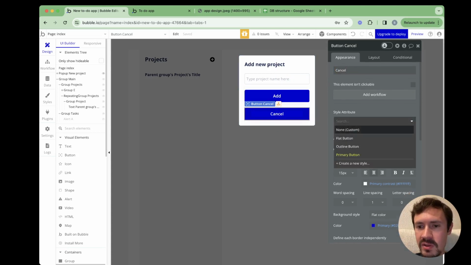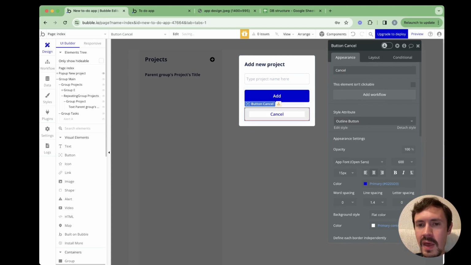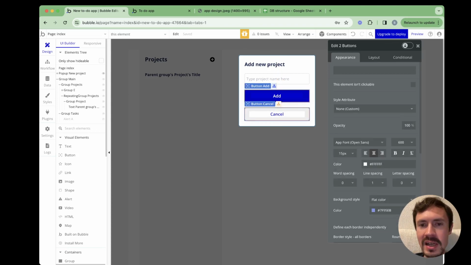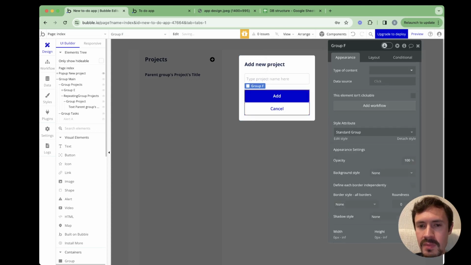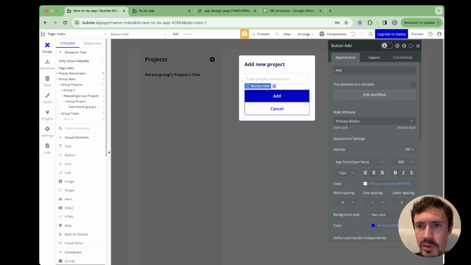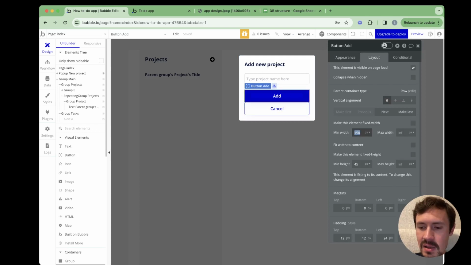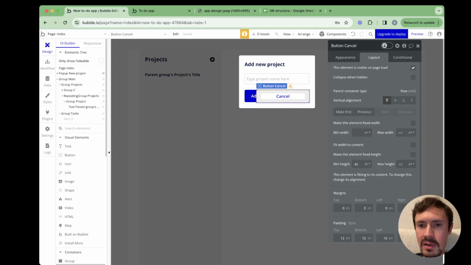And I will use a different style for that. And now I want them to be on one line horizontally. So I hold Shift on my keyboard, I select both of them, and I arrange them in a row container. And also I want to erase the minimum width for those buttons, like this.